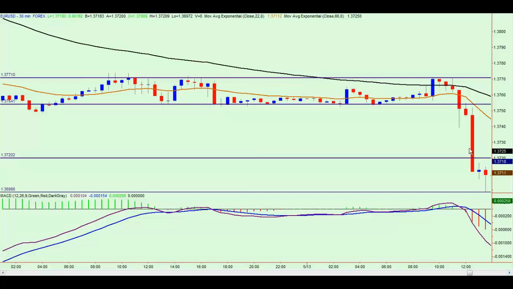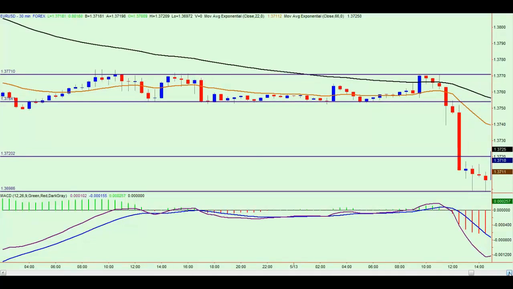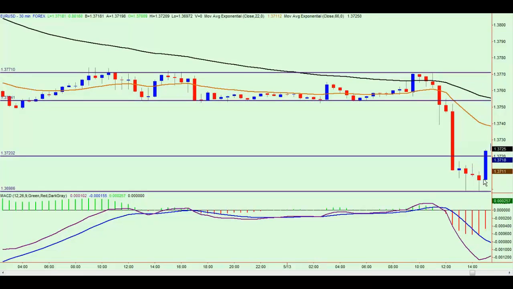I could manage my stop further if I want to, because after a big move like this you can expect price will turn and come back, or it will change again. It doesn't always keep falling. If it does keep falling, then that's fine, you're still in the trade. But if it's gone in one direction it can turn and come back. We've got the MACD confirming it's still in a downward trend, so we can still stick with it. And then eventually we get a pullback, and there's the pullback, and we're out of the trade, but we've banked our 32 points of profit and we're happy.